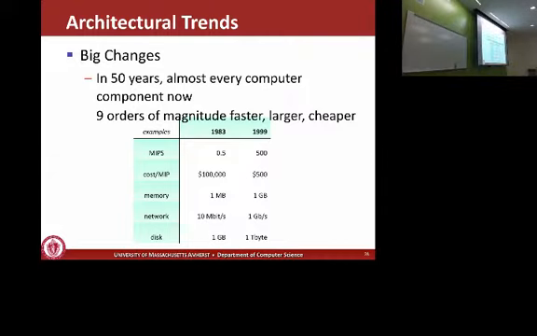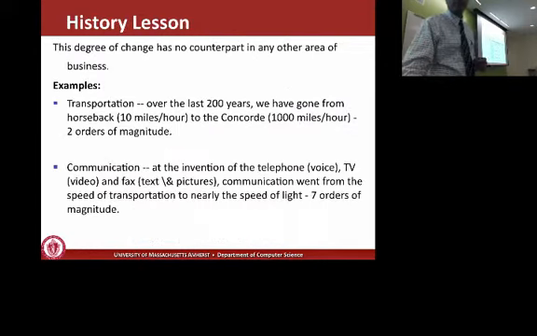Same with memory. Your RAM was actually 1 megabyte. These days, even caches are bigger than that, forget RAM. So now you have RAM in gigabytes, whereas in those days RAM was in megabytes. Cost has reduced from $100,000 per MIPS to $500. Cost has plummeted. Speeds have gone up. And OSs had to keep up with all of this. You can't have a static software system when the hardware is changing so quickly.